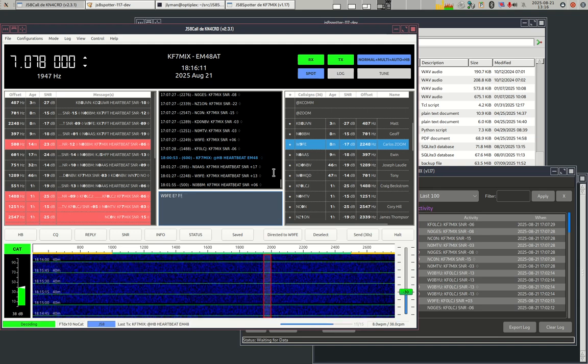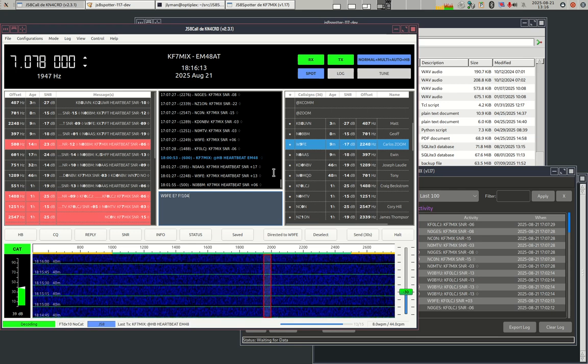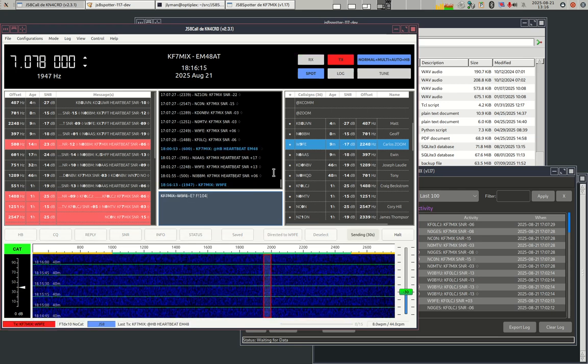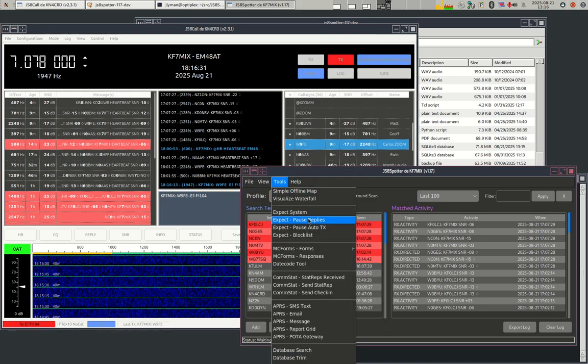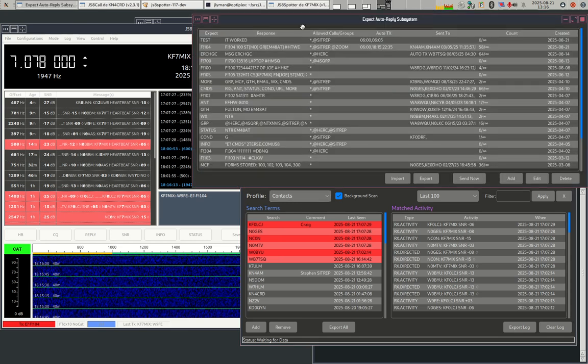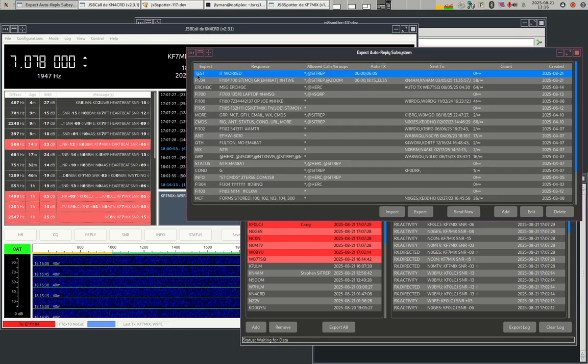I think recently he had this form saved. Let's see if he still has it. Getting ahead, but I'm sending out an expect statement and waiting to see if his station will auto reply to that. So I sent E question mark F104, F exclamation 104. While that's sending, I'll go back here to the expect system and talk a little bit more about it. So again, if someone sent E question mark test to me, my station will respond with it worked.